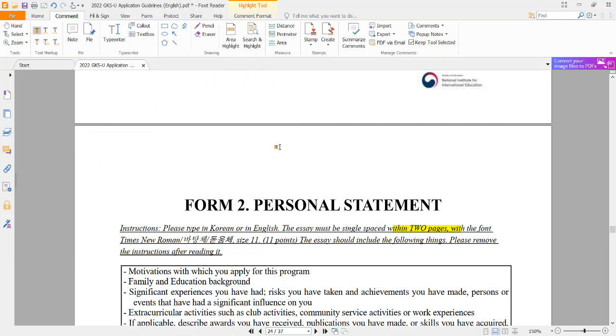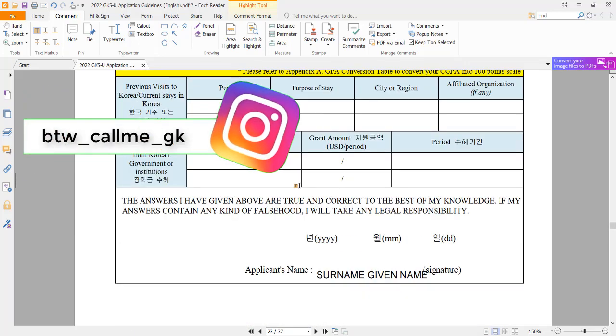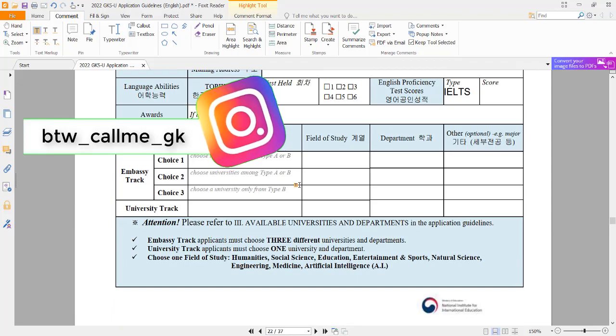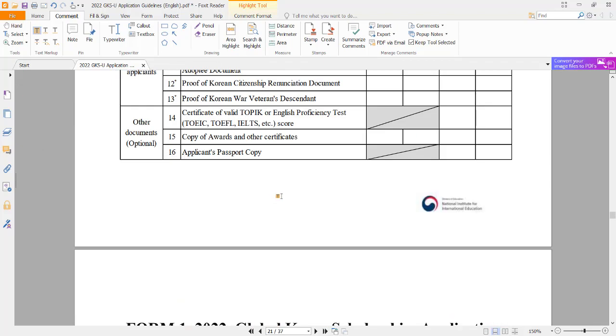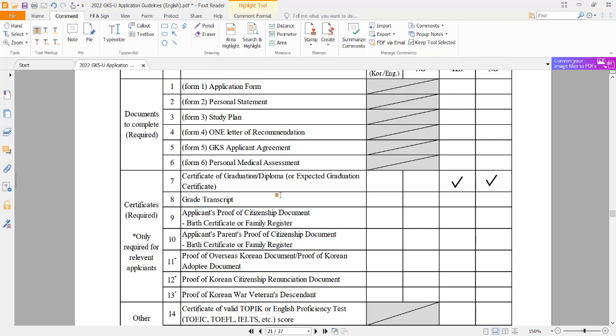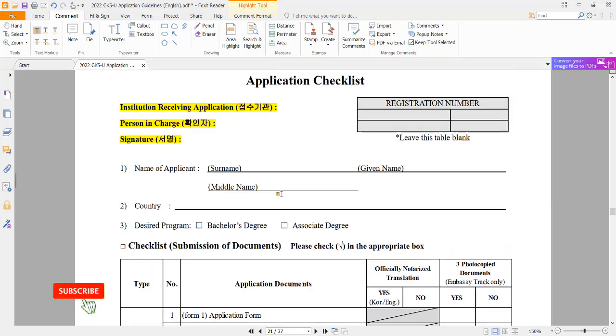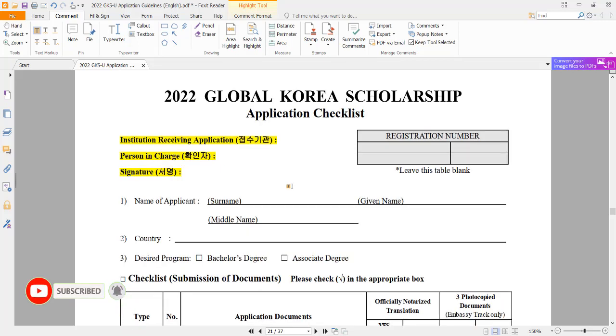And I think once you understand this guideline better, you can start working on your essays. And once the essays are complete, you can go collecting all the documents required, and then make a good set of documents and then submit it to whichever university or embassy you are planning to. So yeah, all the best for that.